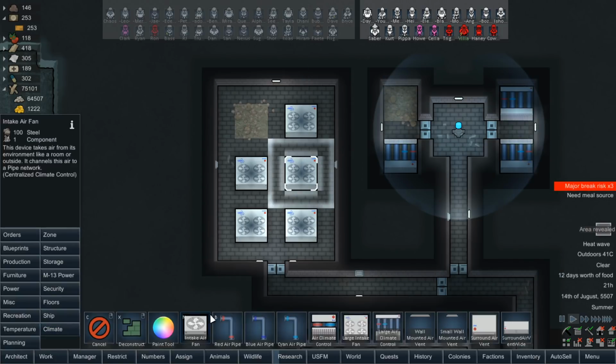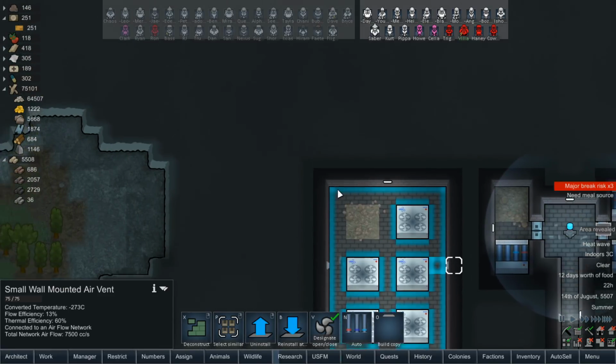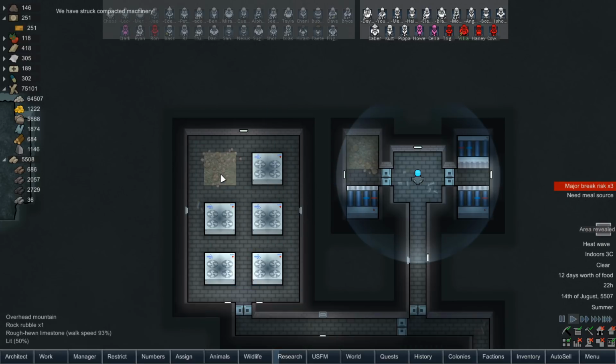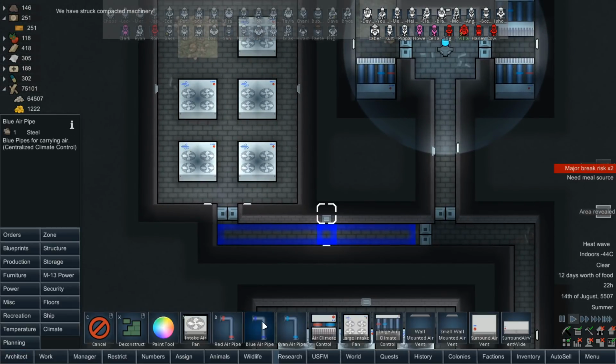Got all these colors set up right. Yes. But we do have flow and thermal. Well, thermal efficiency is expected. Flow wasn't something I really considered too much. So this might need to be expanded to get another room. As long as the shields are cold, we can make this work off of this system instead, because this room doesn't need to be that cold. So maybe we just do that.